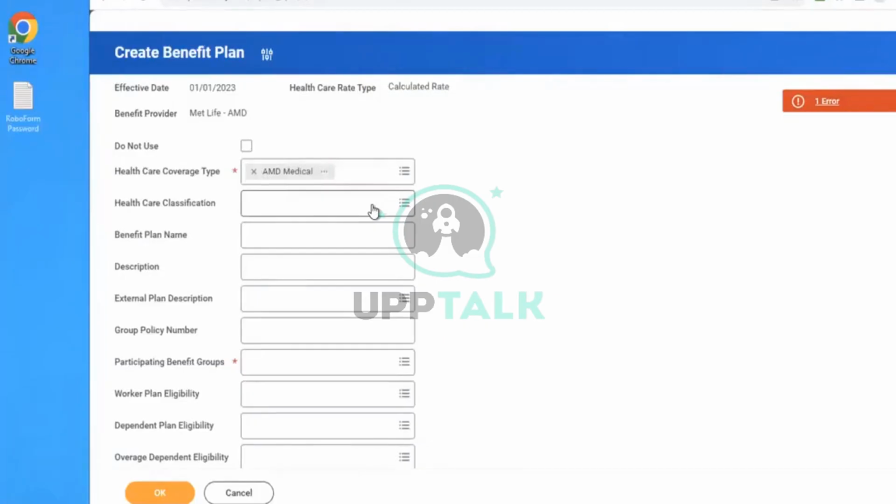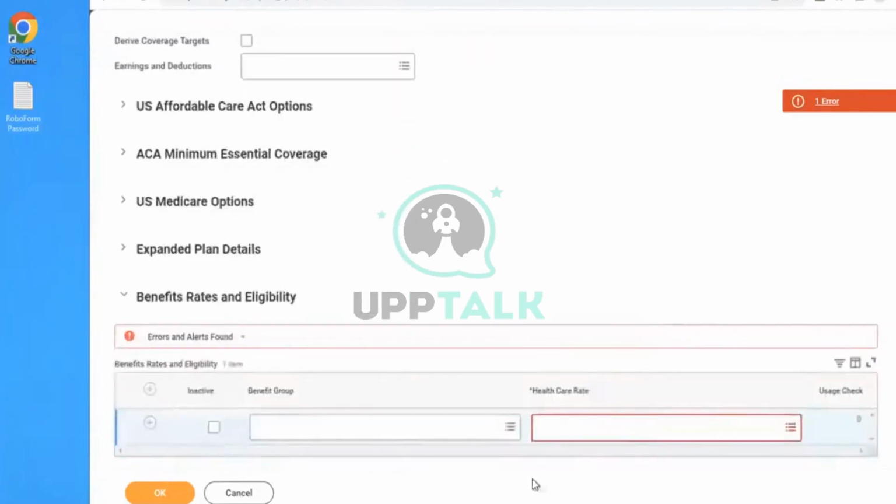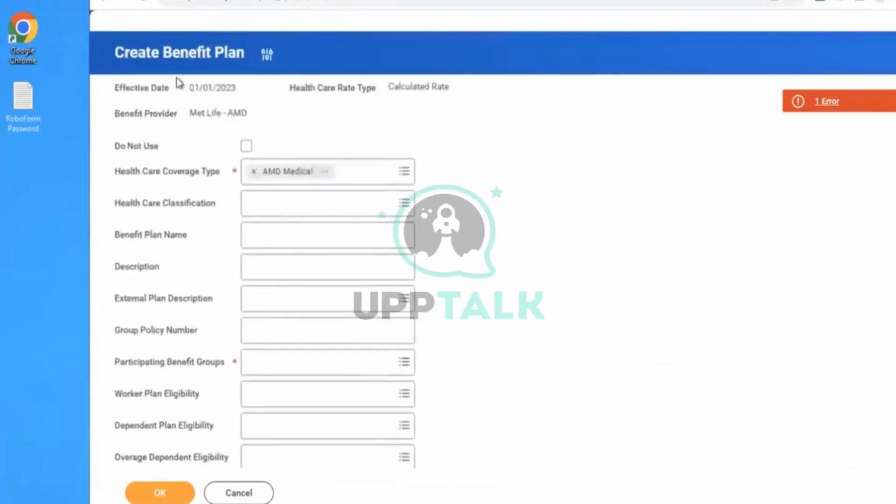When you go with the flat rate, it doesn't bring the healthcare rate which we created. You need to enter the values directly on the plan level. Option 1 we have chosen, to default the rates from the healthcare rate. If you go with that option, I must switch to calculation, not the flat one. It's my bad, I selected a flat one.